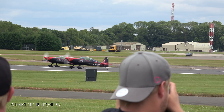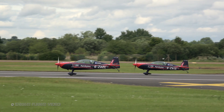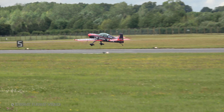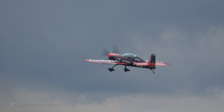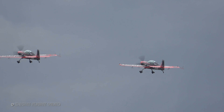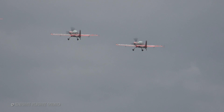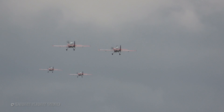On the roll there, the Extra EA-300s of the Blades from Cywil Aerodrome — first chance at RIAT to see that team, even though it's been around since 2006. And they'll be followed off by the aircraft joining the Extras in the air for our special salute to the 50th anniversary of Airbus — the mighty A400M.